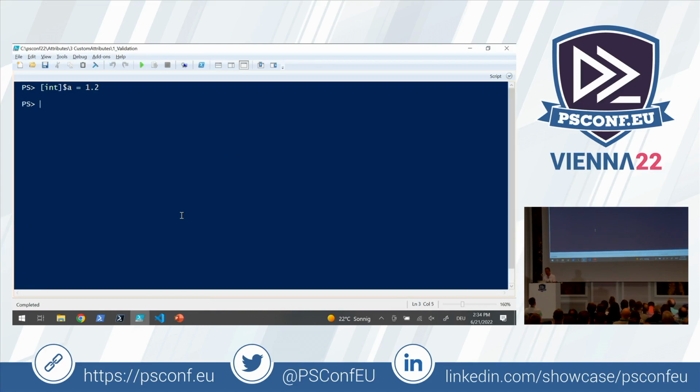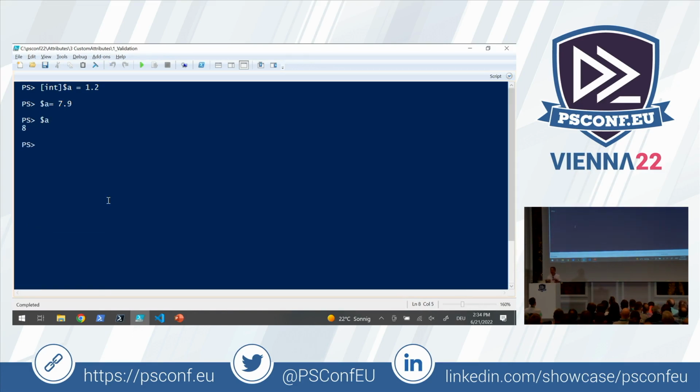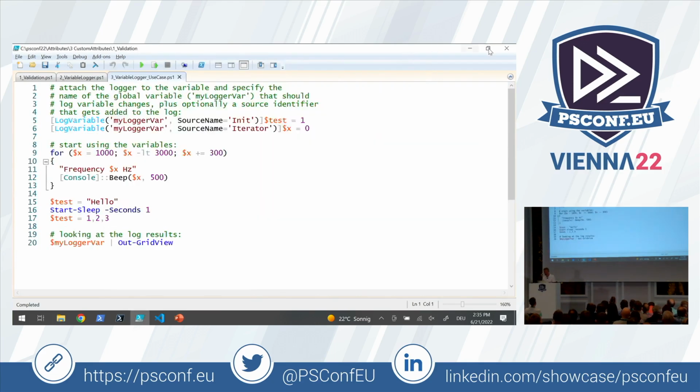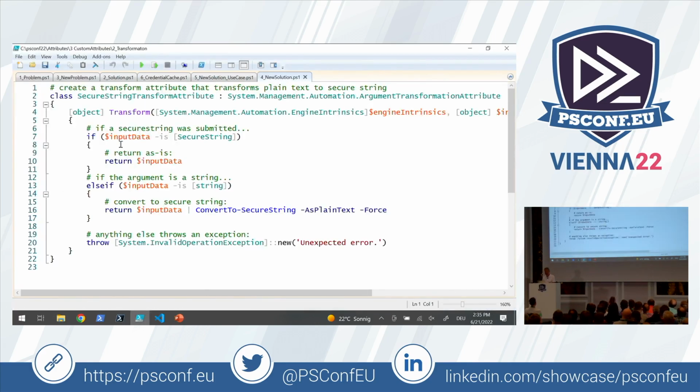You attach a type to a variable, and then magically, when you assign something new to it, it'll still be an integer. So here in the background, there is a transformation attribute that is transforming the user input to whatever you want really in that variable. However, here you have no way of controlling how the transformation works, and sometimes it just doesn't work. And if you want to change that, you can simply use the transformation attribute. I'm quickly showing you the general design. Yeah. This, for example, is a transformation attribute. It's as simple as that.